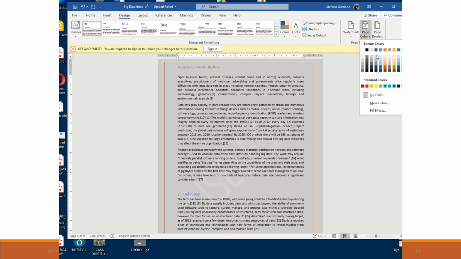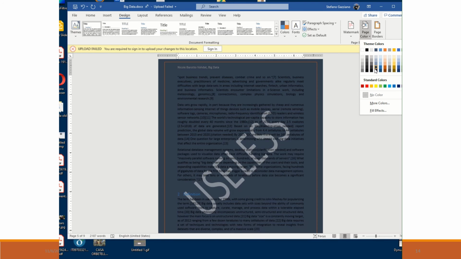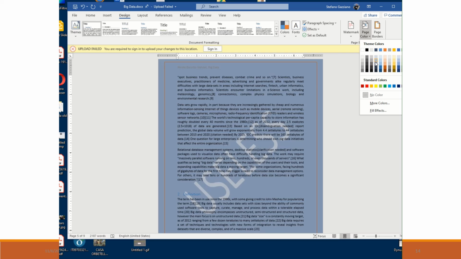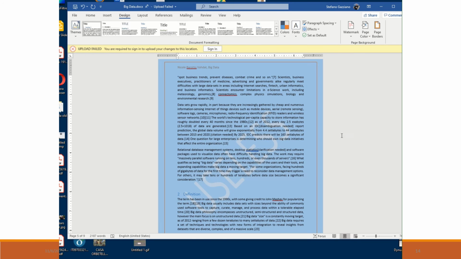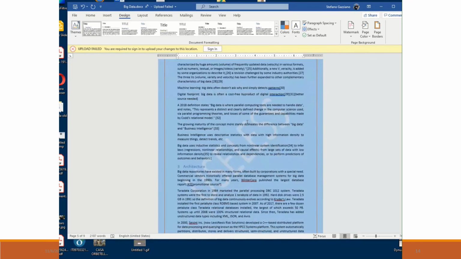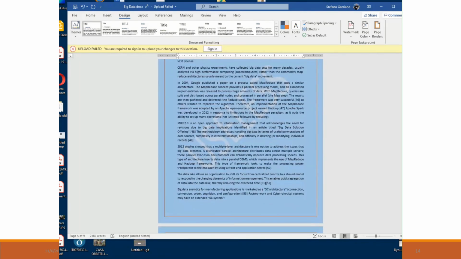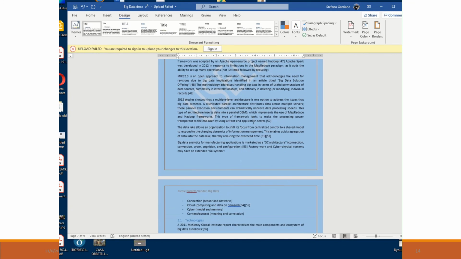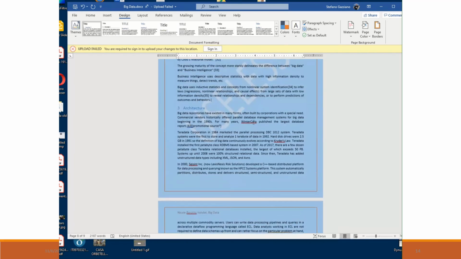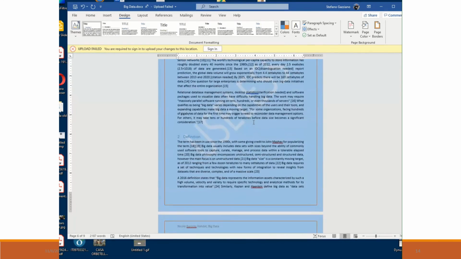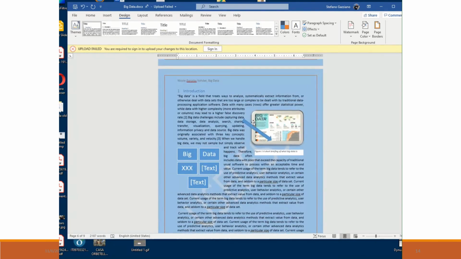Now the page color background, look. It might seriously hamper the possibility of reading the text. It applies to the whole paper. Watermark, border and background apply to all the document, as long as the document is one section only, but this will be cared for later on.